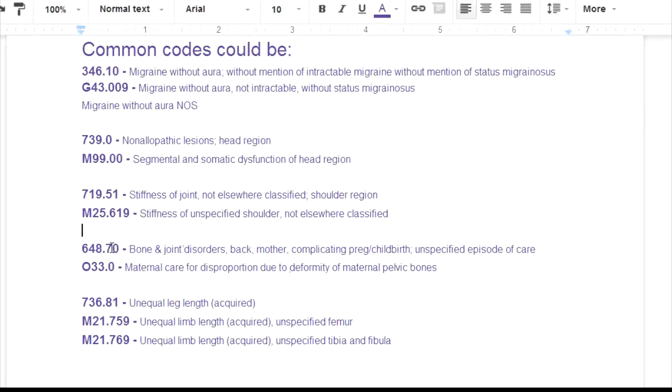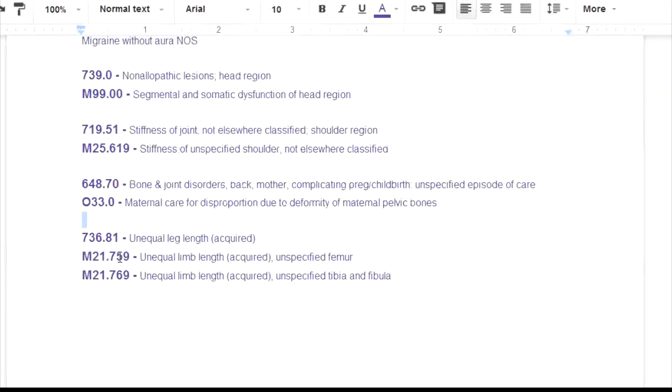This code, 648.70, translated on the translator into O33.0. Now, look how difficult this is, though. I think I mentioned in a previous webinar, whenever you have a 0, you want to strike through that, because it's not easy to see that this is a letter O and that's a number 0. So wherever you see zeros, it's good to get into the habit of doing a strike through on zeros, and I do them on 7s as well, because a 7 can sometimes look like a 1 when people are writing.